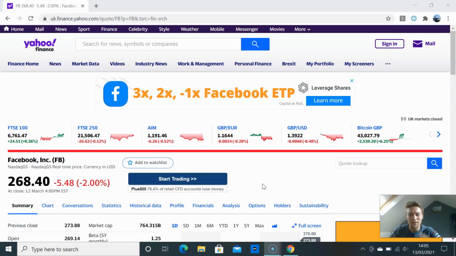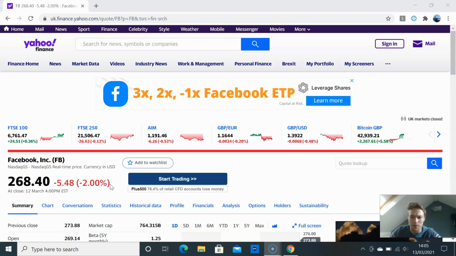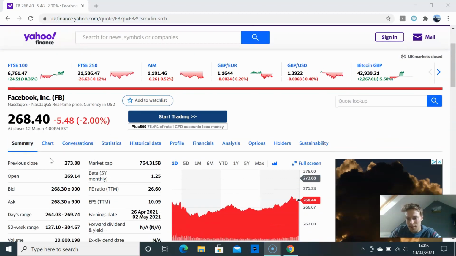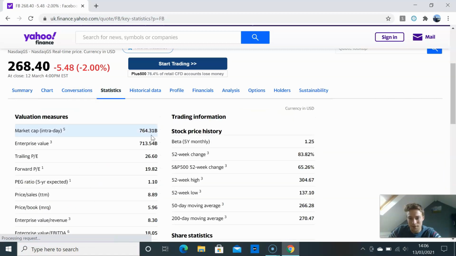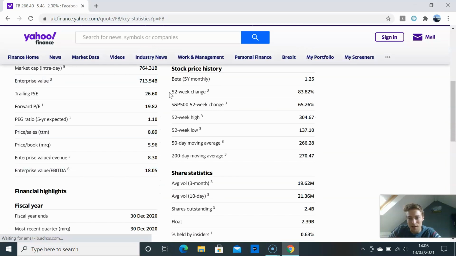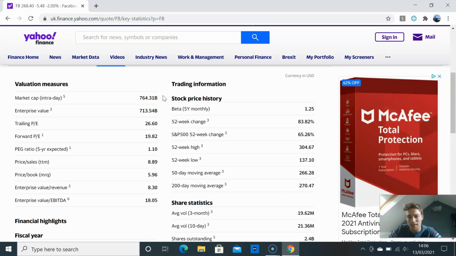Okay, so we're back on Yahoo Finance again. And I thought we'd start with Facebook again, just because, obviously we did that in the last video, so it'll be a lot more relatable when we move on. So remember last time, we looked at the summary, understanding the share price and the graph here, and then we moved along to statistics, which just showed us all these valuation ratios to see whether the stock is valued well or not. Obviously we saw that it was just slightly overpriced, remember, with the trailing PE being at 26 and forward PE at 19, but it wasn't too bad.